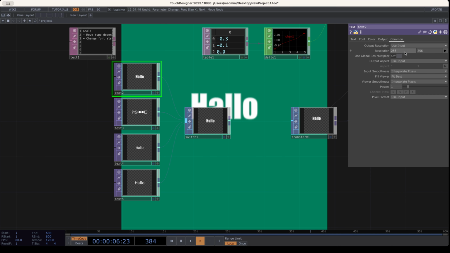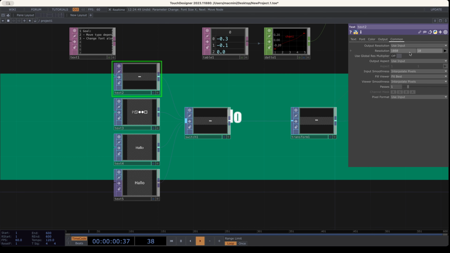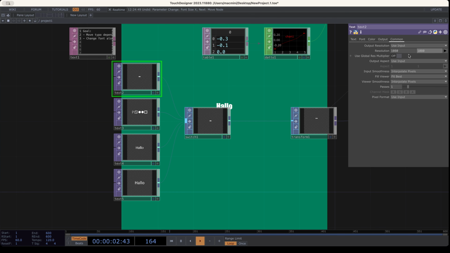What we can do is raise it so we get definitely better quality. So I'll go with 1080 by 1080 and we'll do that for all the operators. So I pick all the operators with Shift. Now you can see. And then I go to the common tab and just type in 1080, 1080.